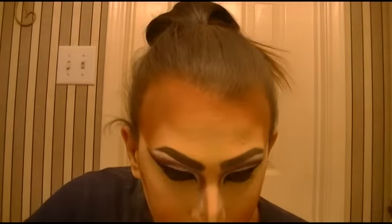Lining my lips with the lip liner by Cinema Secrets. I don't remember the name. Sorry, guys. I'm overdrawing my top lip to make it appear fuller. And then I will slightly overdraw my bottom lip to make sure everything looks proportional.